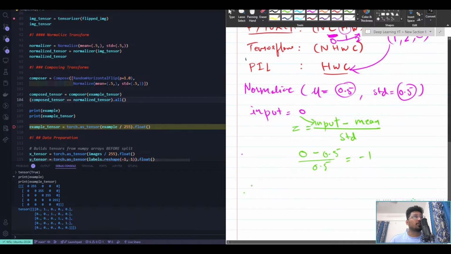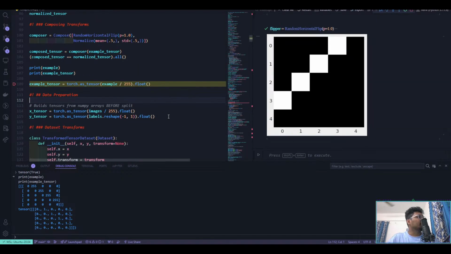If the pixel is 1, the input is 1, the output will be 1 minus 0.5 divided by 0.5, which is nothing but 1. So you effortlessly changed your range from 0 to 1 to -1 to 1. All right, hopefully that makes sense.